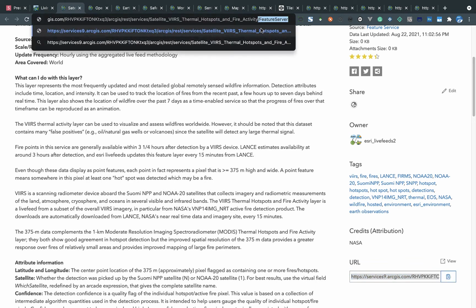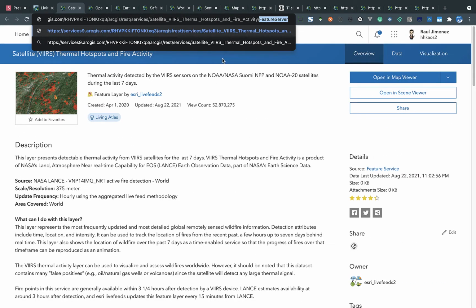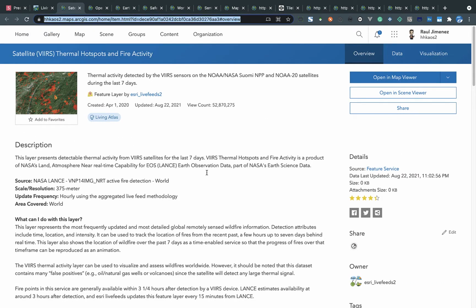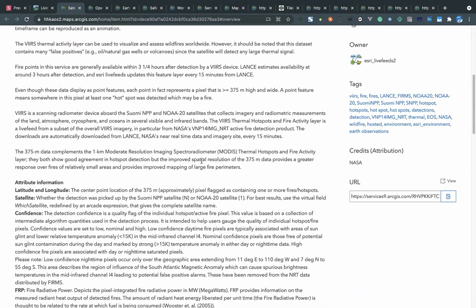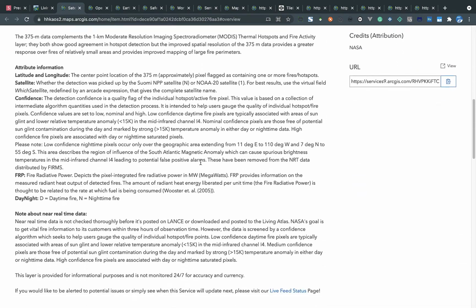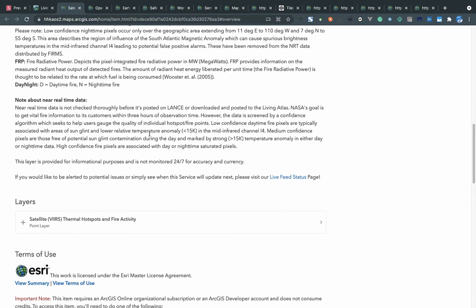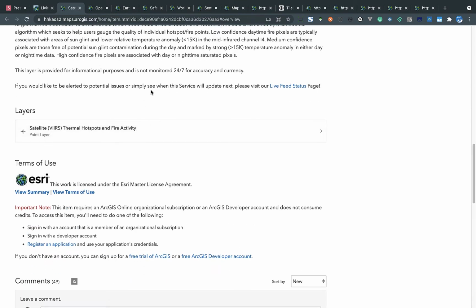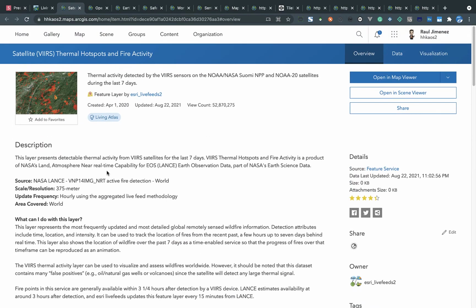Just realize that this URL ends in FeatureServer. Based on the item type, many times we will see different URLs. That gives us a clue, sometimes, about what item type we are consuming, if you are not aware of that beforehand. You can also find some terms of use at the bottom of each item page.